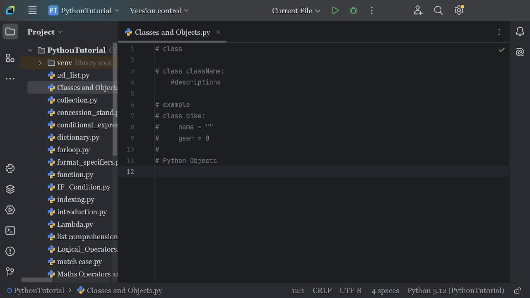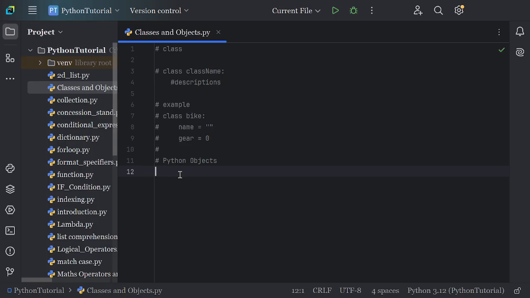An instance is like a creation out of a class. So suppose bike is a class, we can create objects like bike1, bike2, bike3, etc. from the class. Here's the syntax to create an object.